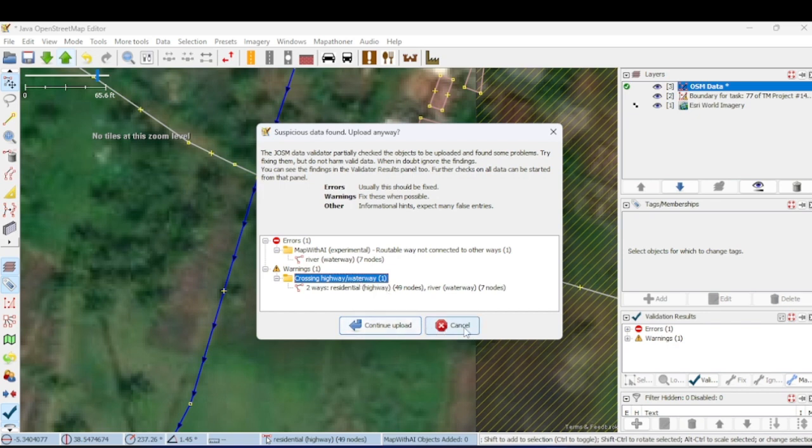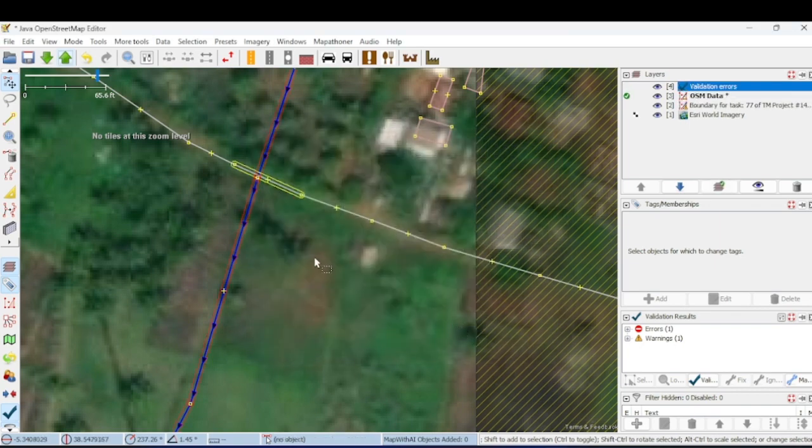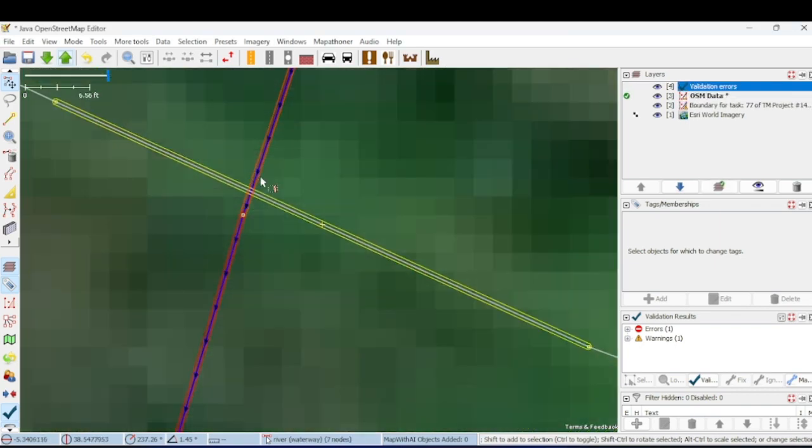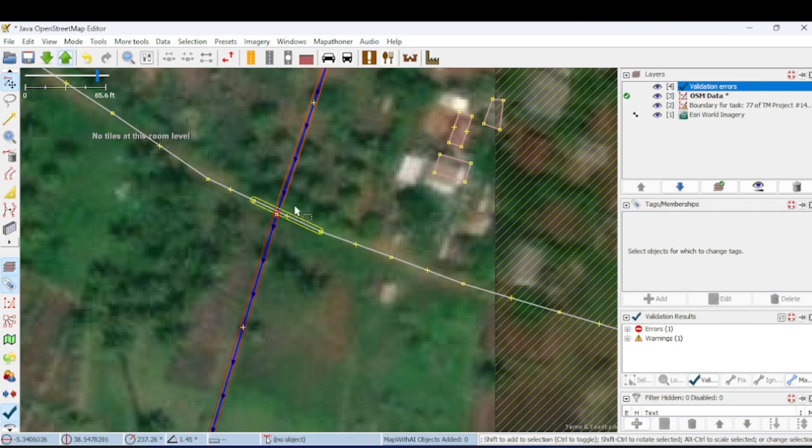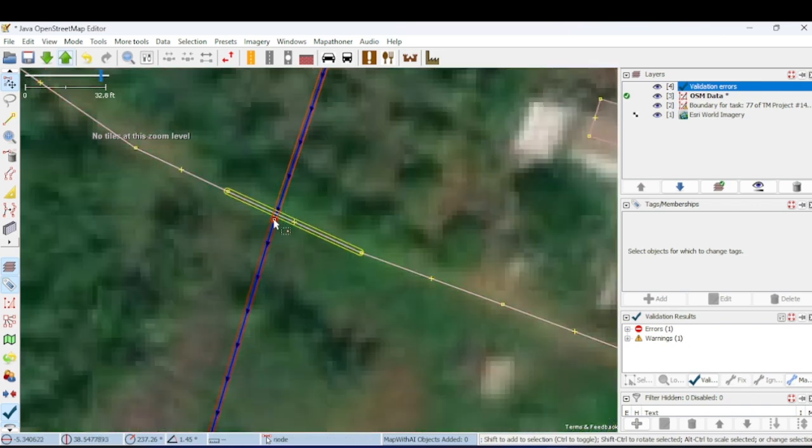So how do we fix that? Here is the issue: this is the area where the road and the river are crossing each other, and while I'm trying to upload to OSM, it says that I have to correct this issue.